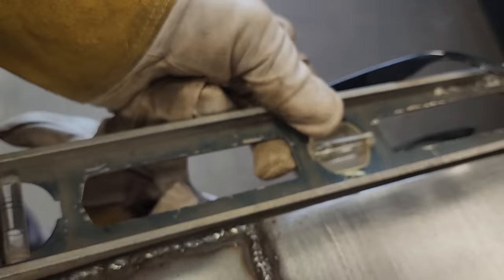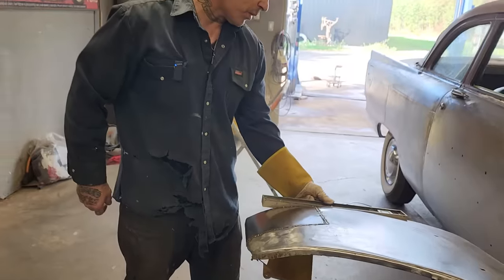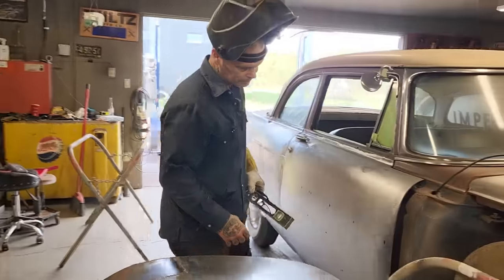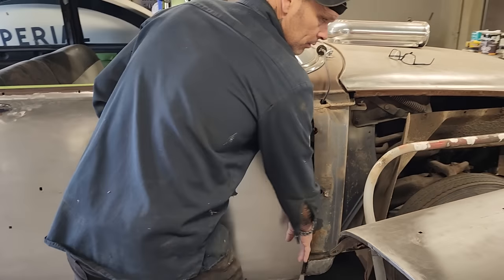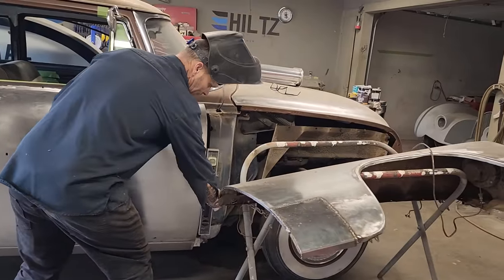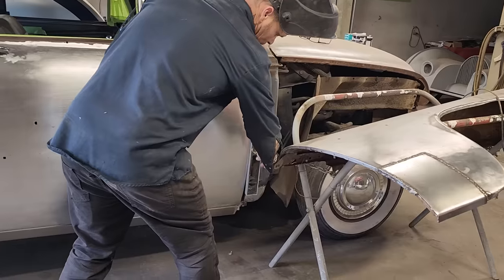You see that little bit of gap going on there on that straight line. But it's not supposed to be straight from what I'm seeing. If I'm looking at here, you want to come take a look at this. The door has got a round shape to it, so I should be safe. So what I'm saying is this edge of this door is not straight. You see I can rock that. So it's got a gap up top, gap at the bottom.